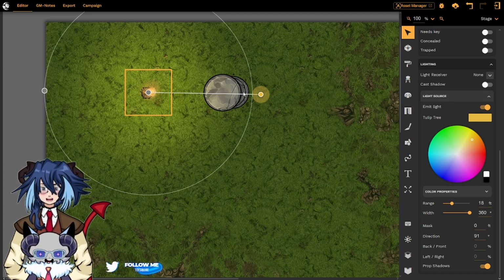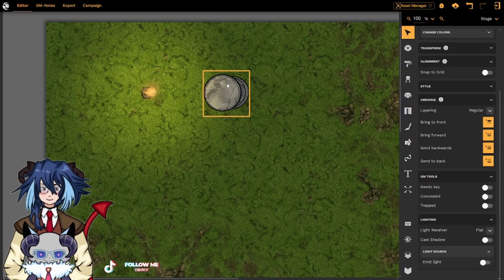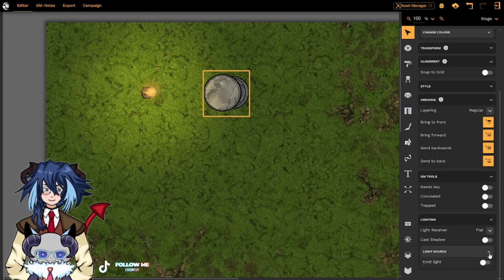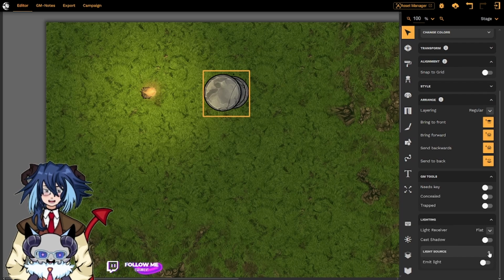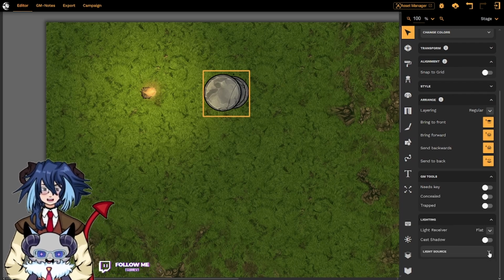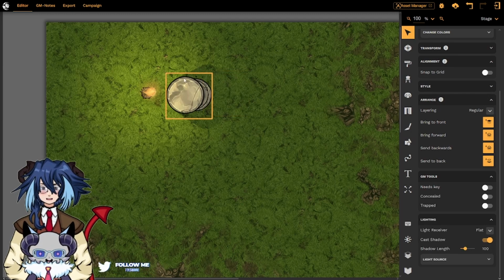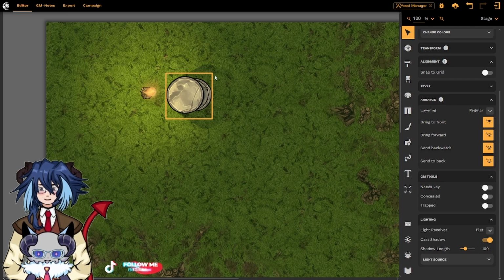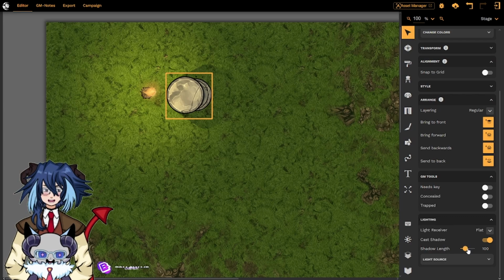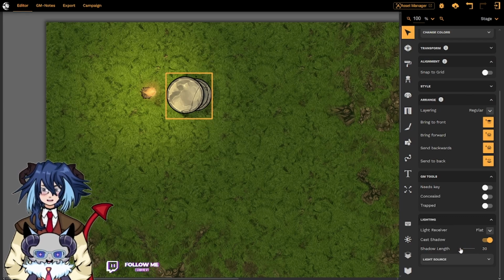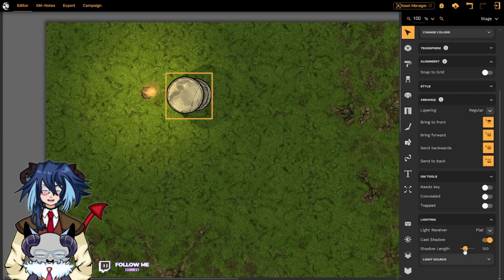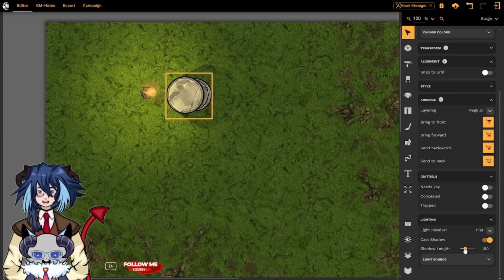So what I want to do now is I want to go over to my object that will be the receiver. So I'm going to go over to my pillar. I'm going to select the pillar. Now I have the ability to start manipulating it. Do I want it to be a light source? I do not. So I'm just going to hide that whole section right away. Do I want this object to cast a shadow? Absolutely I do. And as soon as I click that, you can see that now a shadow is being emitted and cast from behind the object. Now I can increase that shadow length if I want using a slider down here. So we'll leave it at 100 just so that you guys can see it easily enough.